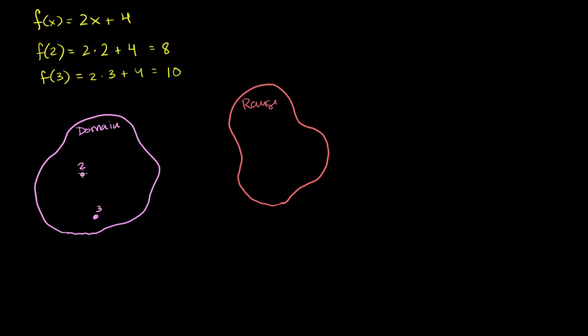So if I take the number 2 from our domain, I input it into the function, we're getting mapped to the number 8. So let me draw that out. So we're going from 2 to the number 8 right there. And it's being done by the function. The function is doing that mapping. That function is mapping us from 2 to 8. This right here, that is equal to f of 2.